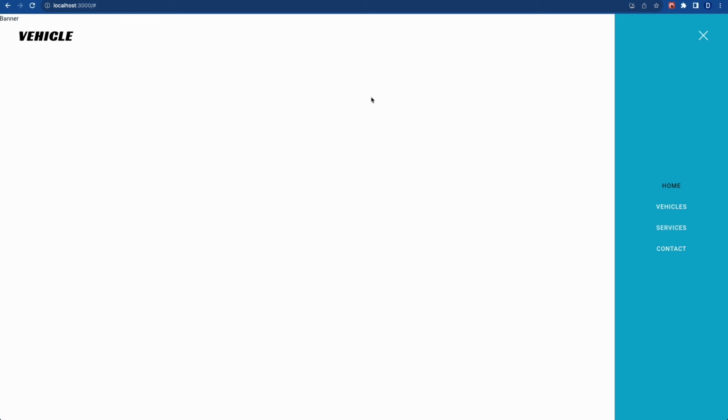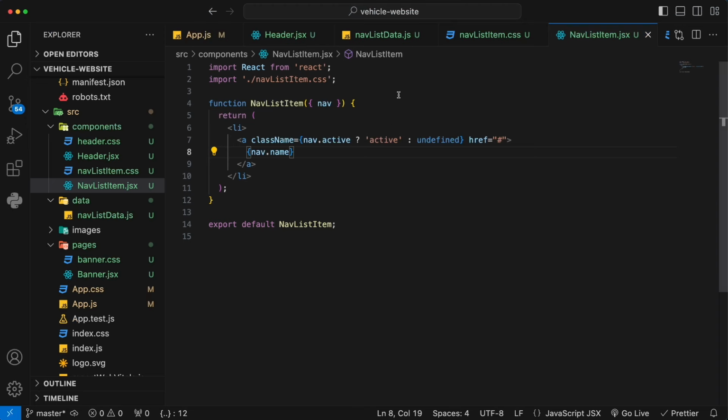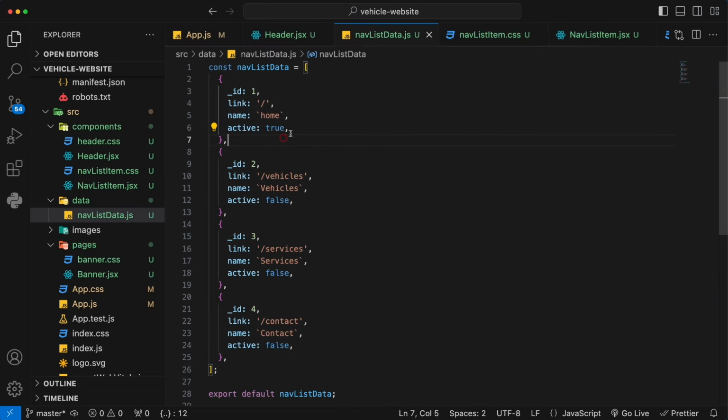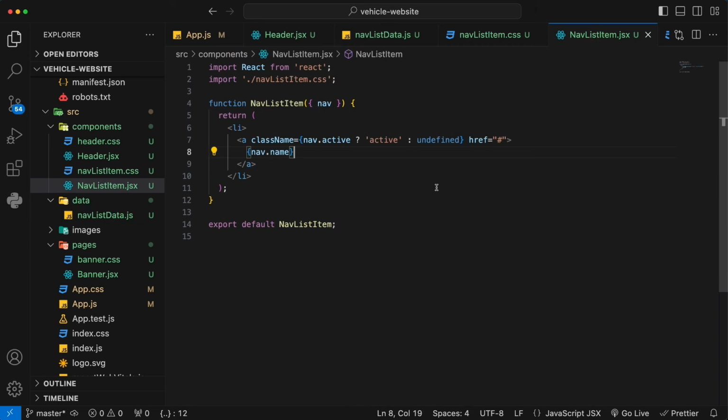And now in going back to the browser, we'll see the home has been showing the color of that sort of a dark black color, or close to that, and different from the rest, because home has been set to active by default. Right? So this one is true, remaining are false. If it's true, it shows a different color, otherwise we hide it. Okay, and that's one thing done.